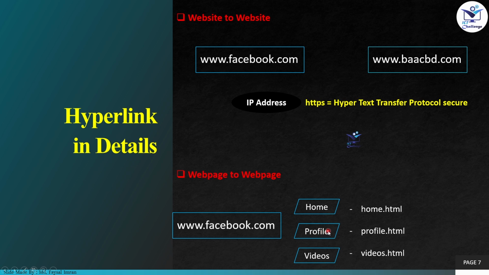If you click the videos icon from your profile, you will go to the video page. So you just transfer from one web page to another, but your website address is the same because those web pages are included in this website. We don't change our website address, we just change our web page address. This is known as web page to web page.